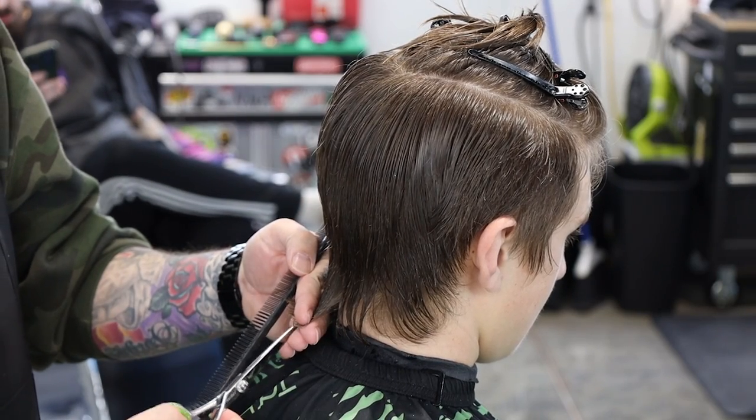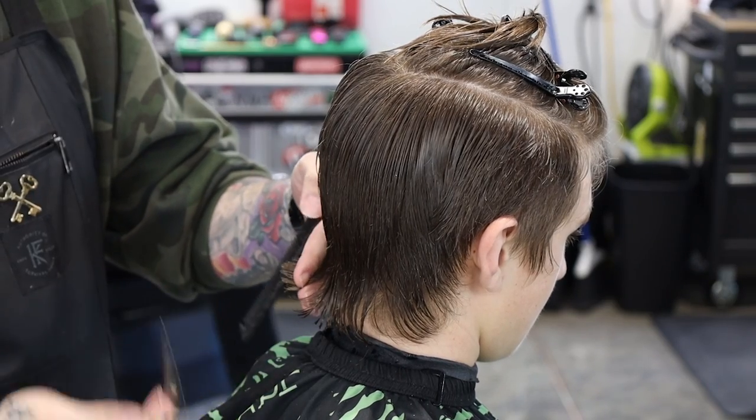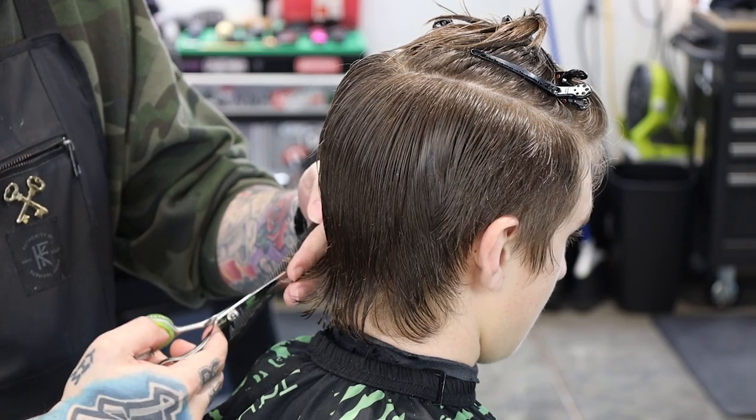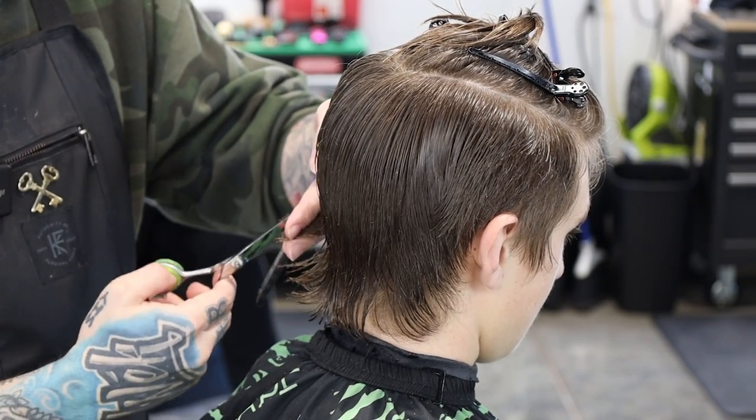So you can definitely see over here on the corners it's a little bit longer, so I'm gonna slightly round in just so it's not so long back here and kind of looks out of place. So we're just shaping this up just like if you're rounding somebody's neck with your trimmers. We're just making sure that this bottom all flows together and connects.